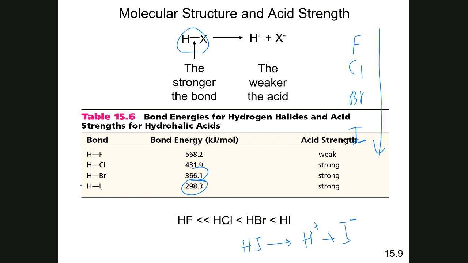I minus here is a larger anion with the negative charge compared to HCl. When it loses the hydrogen, it changes to Cl minus, which has a smaller size, chlorine versus iodine. For this large anion, it's easier to handle the negative charge compared to the chloride ion. This is another way of saying it. I tried to say it in different ways, so hopefully one way is going to stay with you.